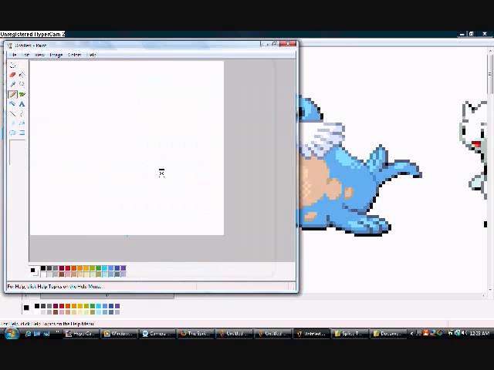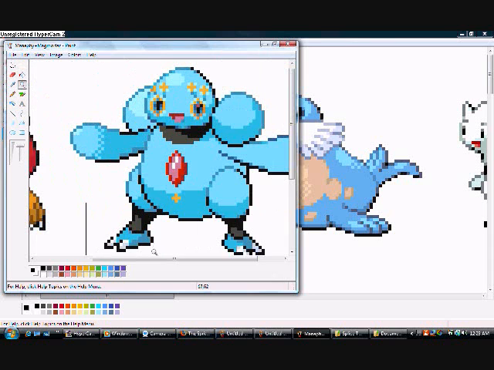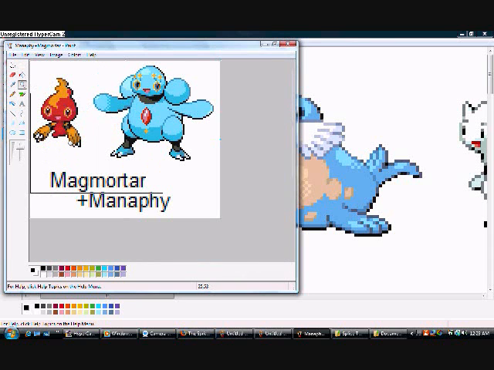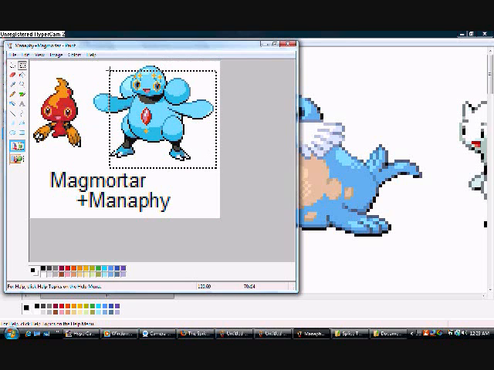Actually, this is perfect. This is a Magmortar and Manaphy put together. As you can see, they're very different. The main thing that made them different is what I used as the base. The base on this one happens to be Manaphy. As you can see, the body shape is mostly Manaphy's with additions that look like Magmortar's, and it's altered in some way. Over here, we have a Magmortar base, where it's Magmortar but with Manaphy features. This is usually the easiest way, I should say, to distinguish between them.